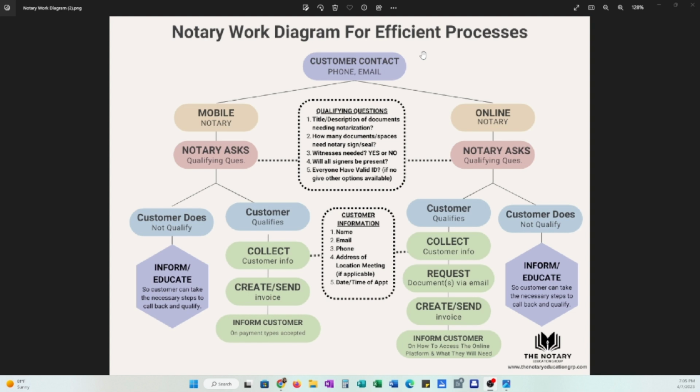So hopefully this video recorded all the way through. And I hope that this chart was helpful to you guys. Like I said, I have gotten so many questions about processes because I talk about processes all the time. I'm really big on processes because the more you do something, it becomes second nature. So it's just super important to jot down some different steps you're going to take when you get customers call you. That way, you have your own processes and procedures for how you do your notary work.